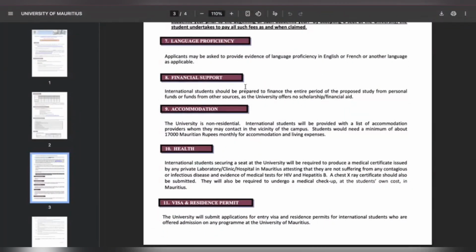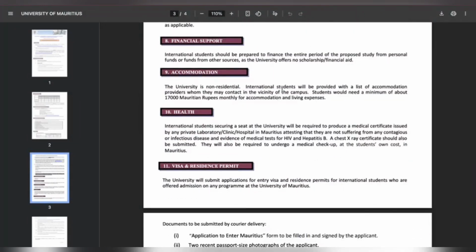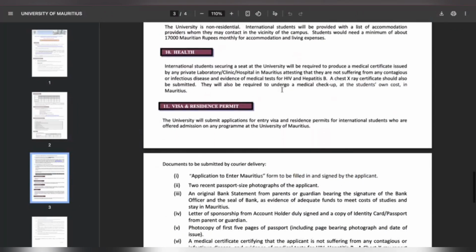And then financial support. You'll be applying for the scholarship so that they can cover your expenses during your stay in Mauritius. Accommodation will have a separate video explaining accommodation options for international students. And health, there are some tests that you need to do, like HIV, hepatitis B, a chest x-ray.